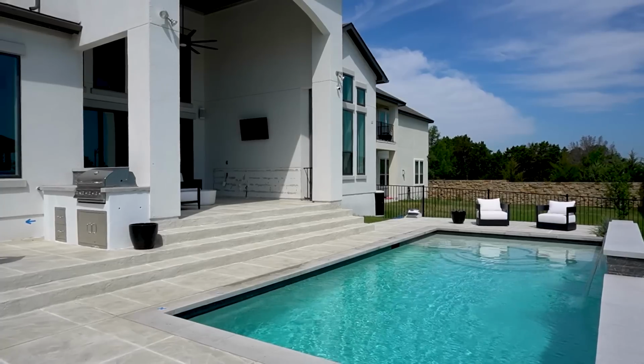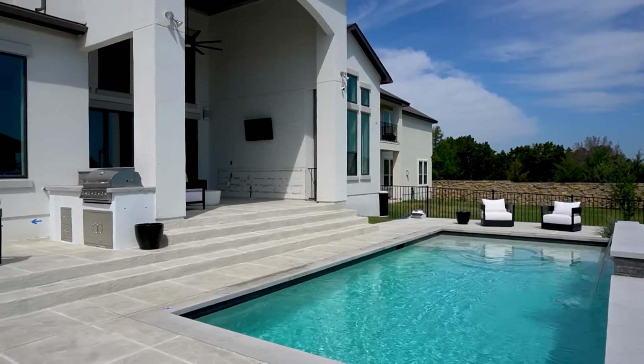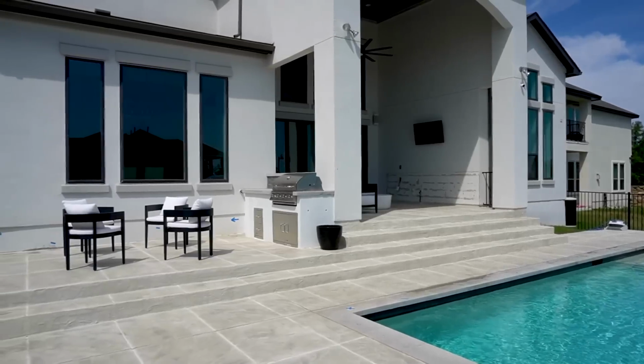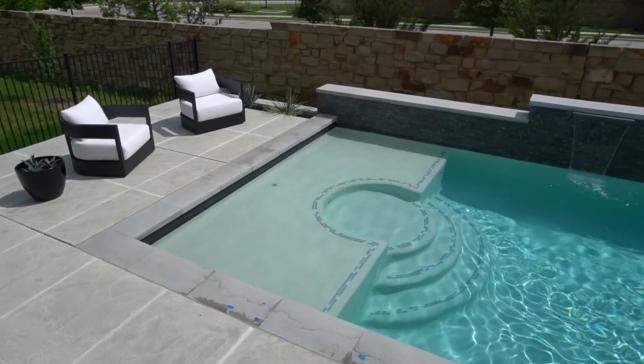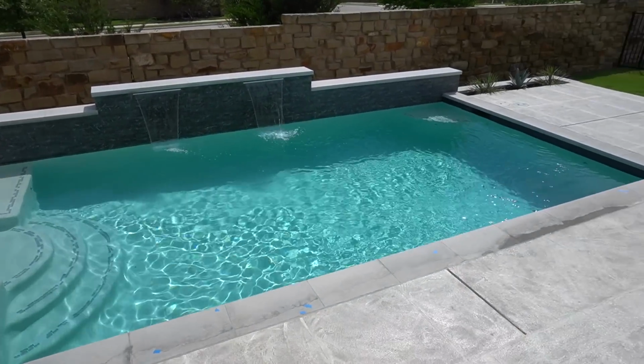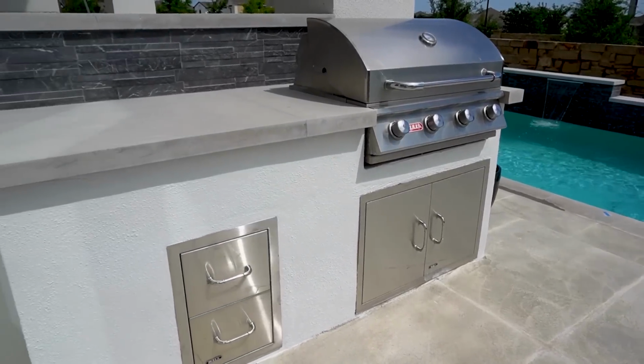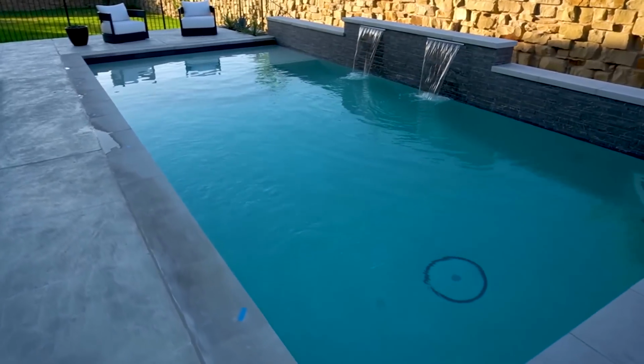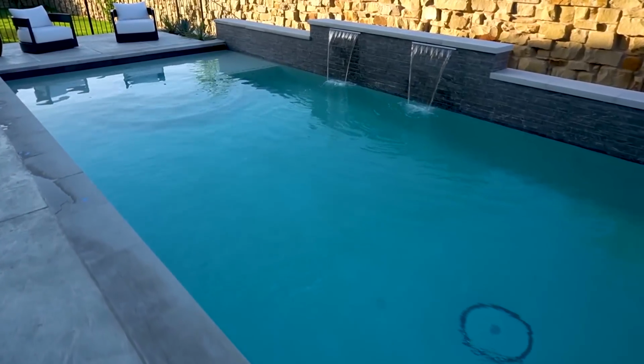Again, there's still so many things that I need to do and add and purchase, so you guys will have to just stay tuned to see everything else. But the exciting thing is the backyard is functional. We can fully swim in the pool, we can use the grill, we can come out here and play. All the main key elements are done, so we can use the backyard even though it's not done yet, which means we can do things like have swim lessons.